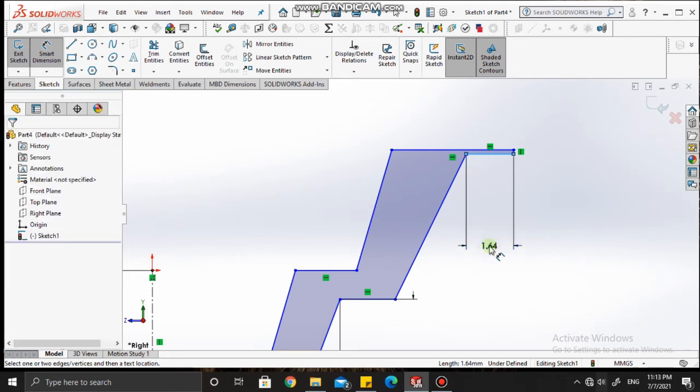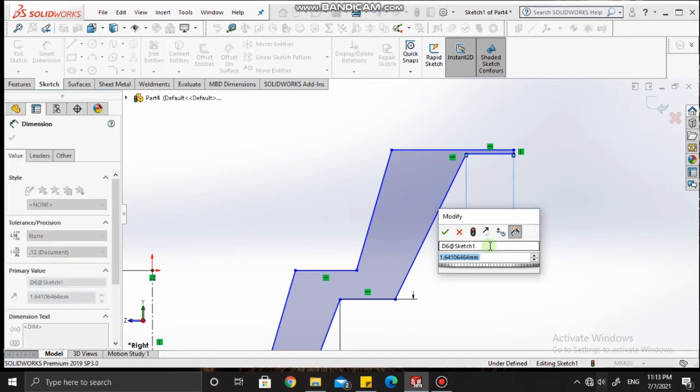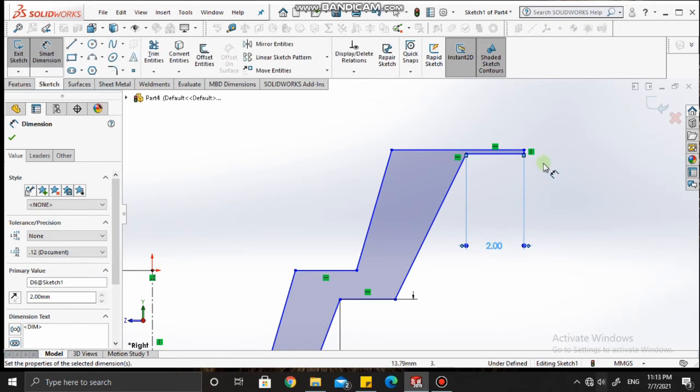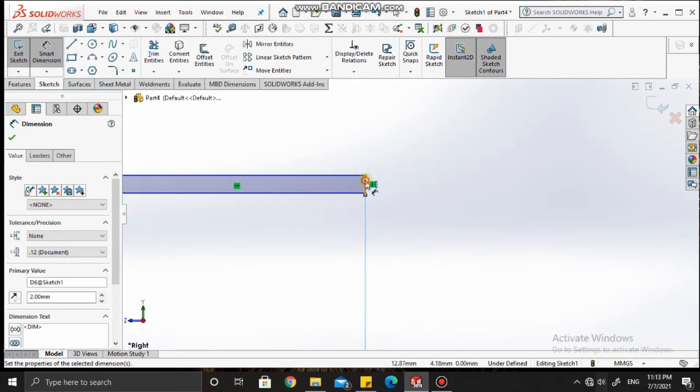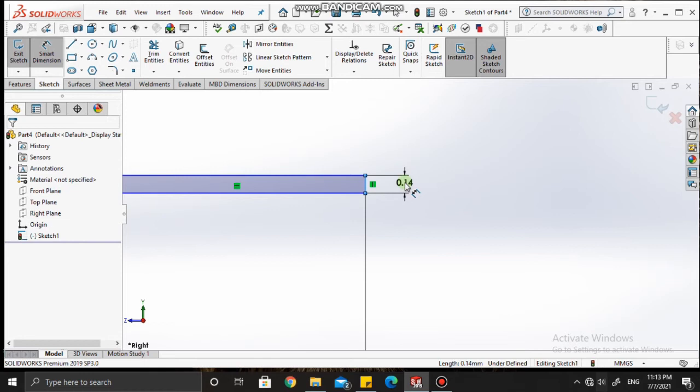Now this line is 2 mm and this side it is 1 mm.